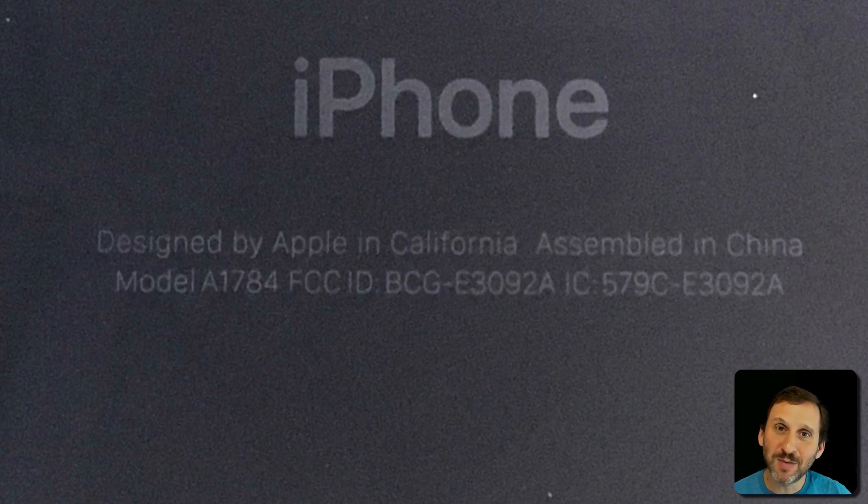You can find some text on the back of the iPhone and on the back of the iPad, and it seems to be different depending on which model you have. Here on the 7 Plus, under the large text of 'iPhone', it says 'Designed by Apple in California.' That's something Apple has had on products for years, decades I think. It's kind of a symbol of pride that they're a California company.